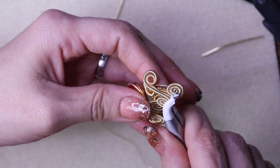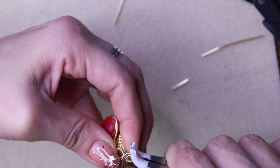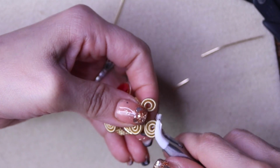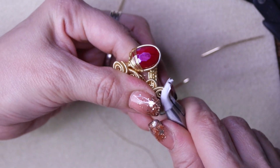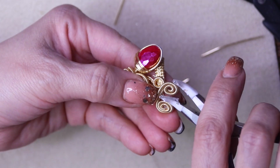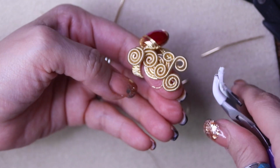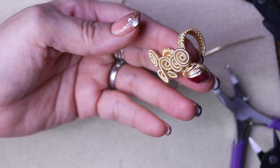All right, so let me make this one over here. There we go. And this one comes out over here a little more. It's okay if they stick out, because that's kind of where it's going to go on your finger. Like that. I think it looks like a little, what do you call it, a little butterfly, see? Once you have it set. Now we're going to put it back on our mandrel.